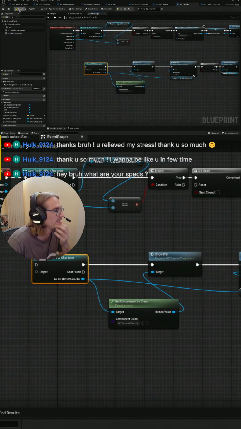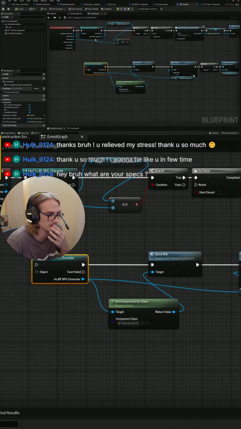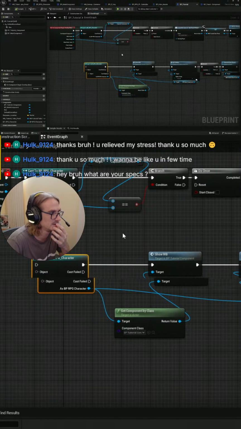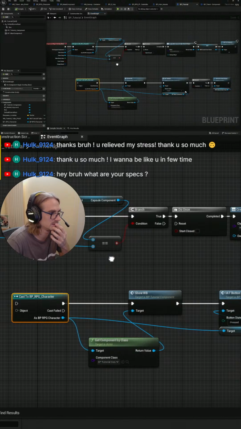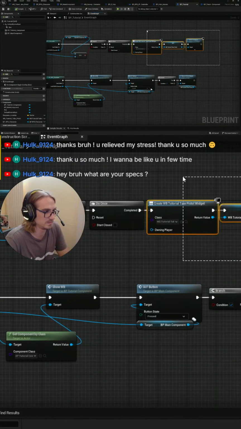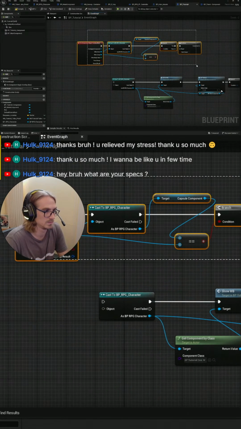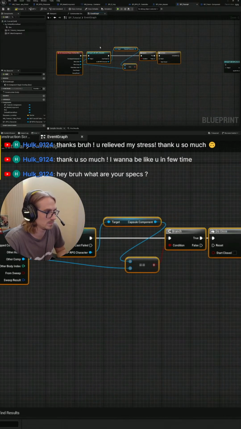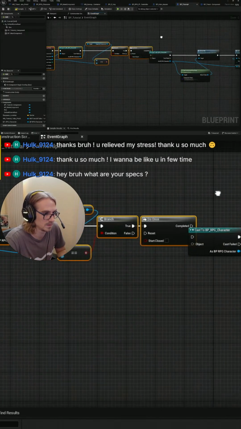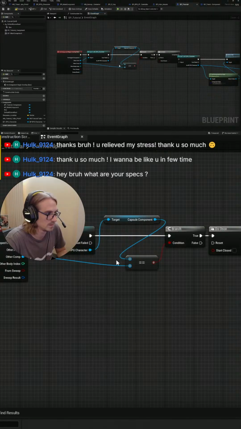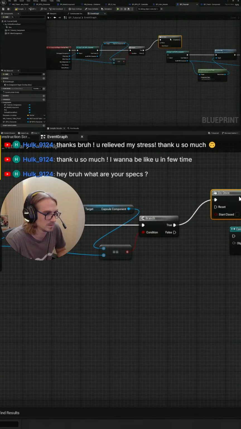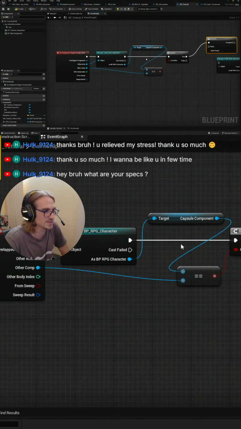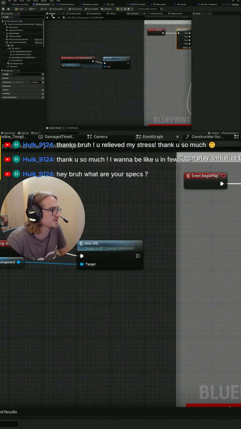But can we still do it with the overlap? Oh no, we're doing it with the interactor. It's just because my character has a bunch of stuff, like you see.